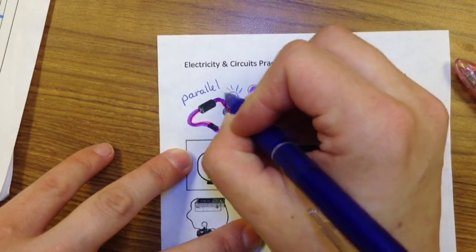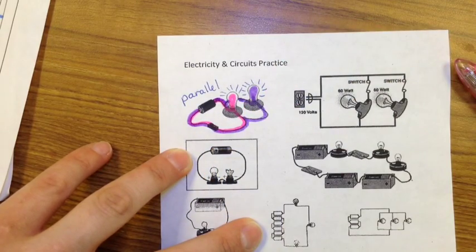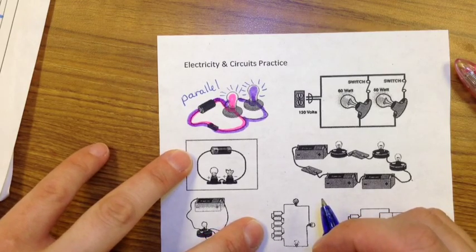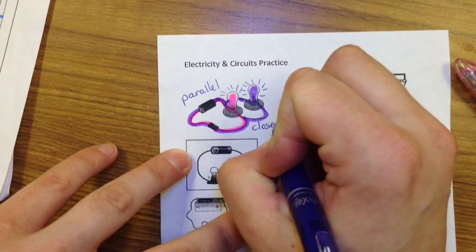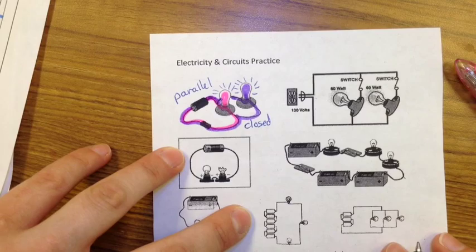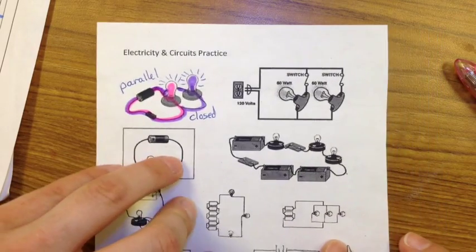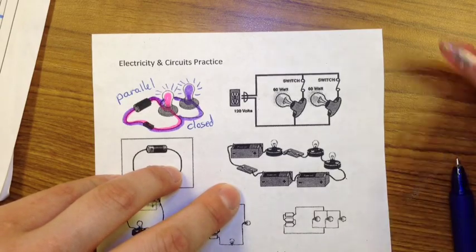on, okay, is this a closed or an open circuit? This is a closed circuit because the lights are shining. Okay?